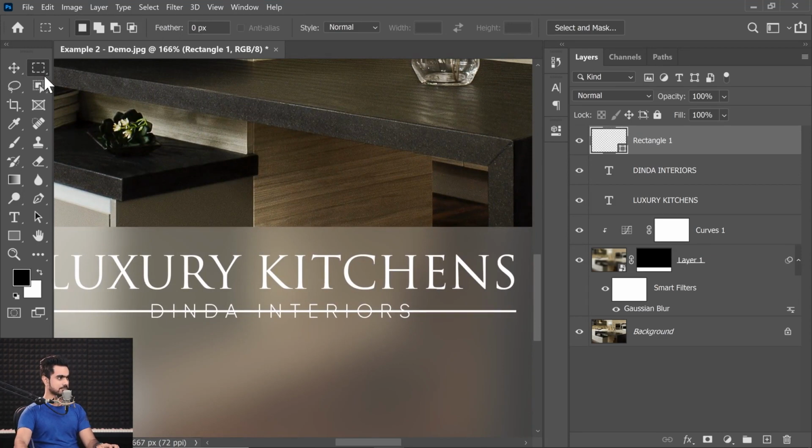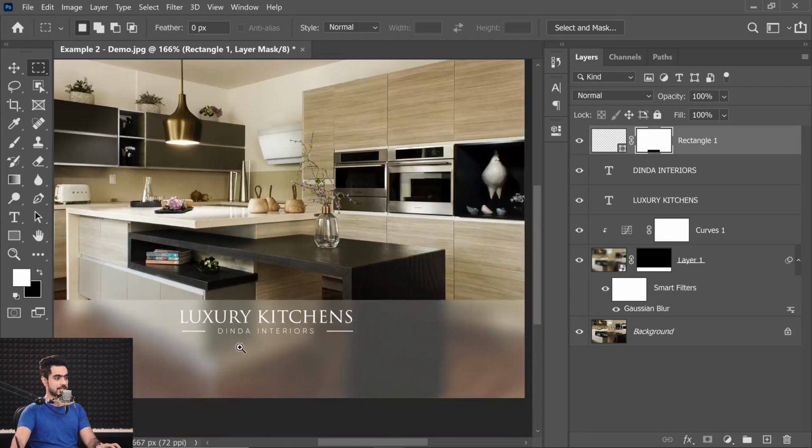And we don't want this embellishment to strike through the subtitle, the subtext, whatever you want to call it. We can choose the rectangular marquee tool and then make a selection of this area. Also, if you want to make sure that it is centered, you can move it around and snap it at the center. Then you can click on the mask button while holding the Alt key or the Option key, because we want to create a negative mask. We want to take it away from that area.